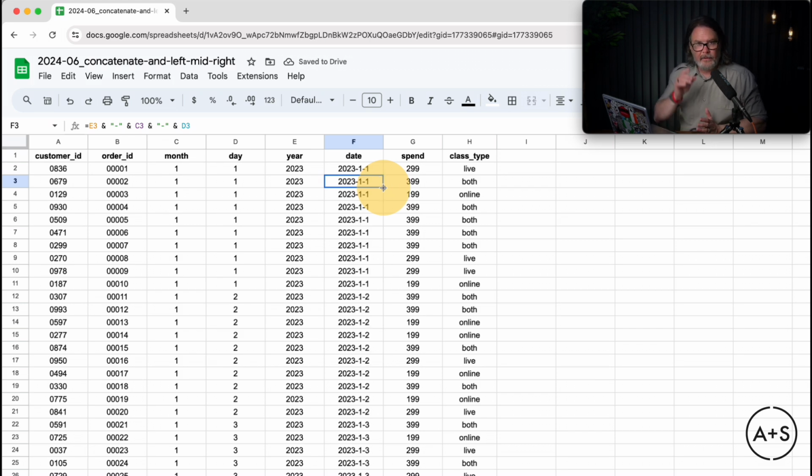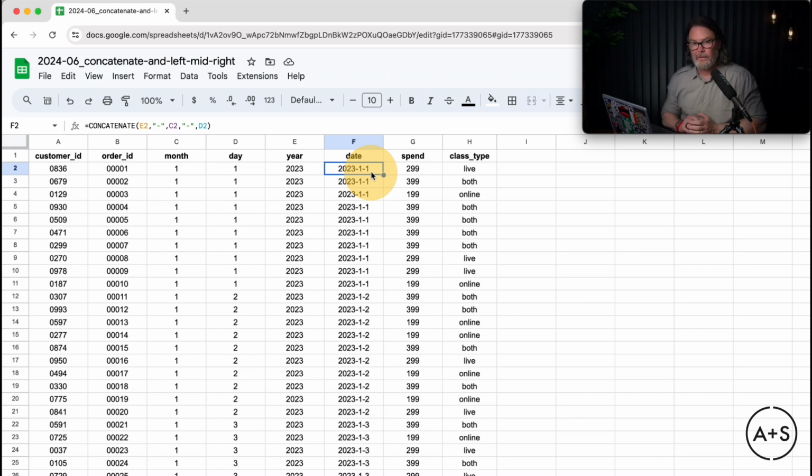Now, these data are not in the format that I want. I want to get that leading 0 into the month and day so that it looks a little more consistent and I can sort these in an easier way. Now, we learned in an earlier video that what I've really got in these cells is an underlying formula that's presenting the data. I can't just format these as they are.